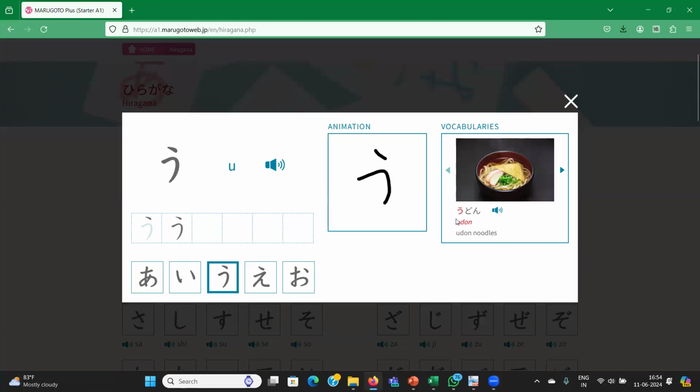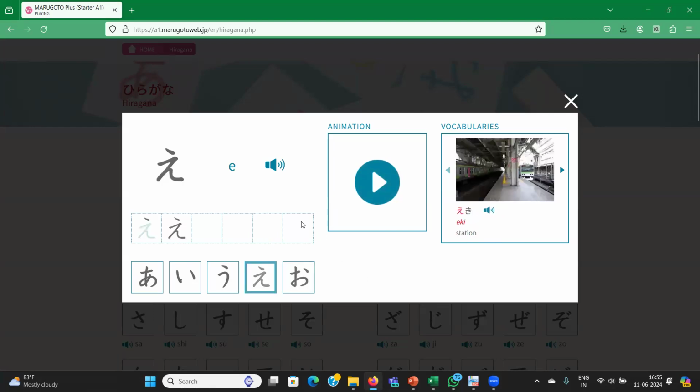You can also learn the words given for each alphabet. So U for udon, but do you have not learned yet. That is why you can come back to this chart later and learn it. うどん, udon. Okay, now I'm going to え. I'm clicking on the arrow mark here, on the animation, so then you get the animation.